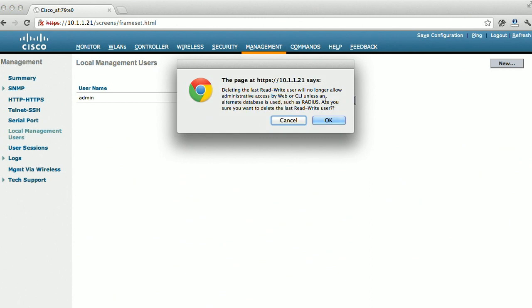Now, I don't think it would let us, it's first of all going to prompt us to be sure, but it looks like it would actually let us delete the last read-write user. I don't know why it would.